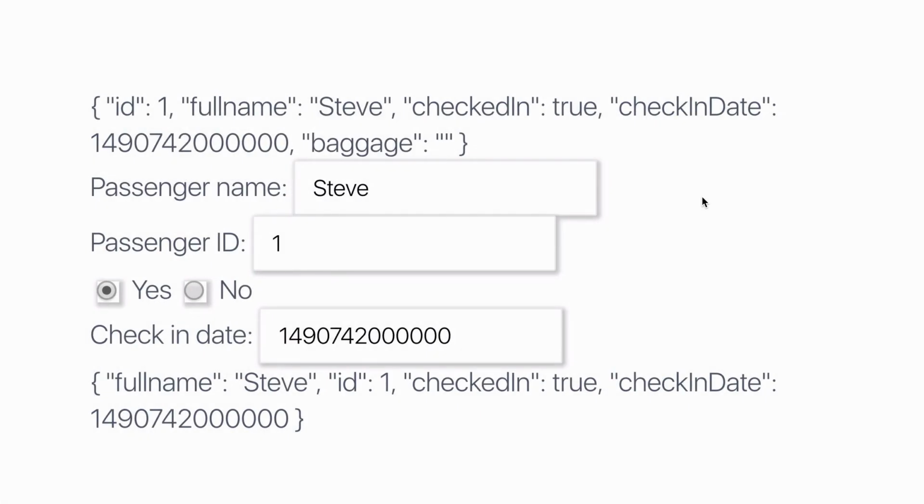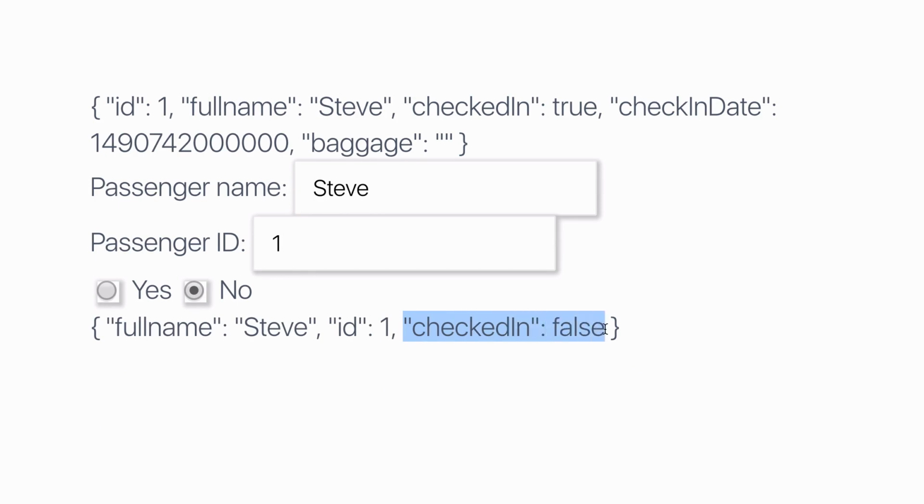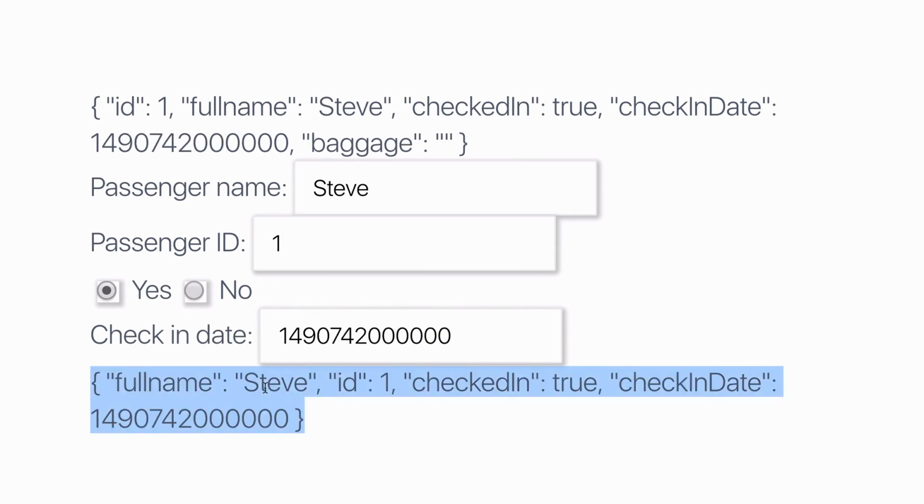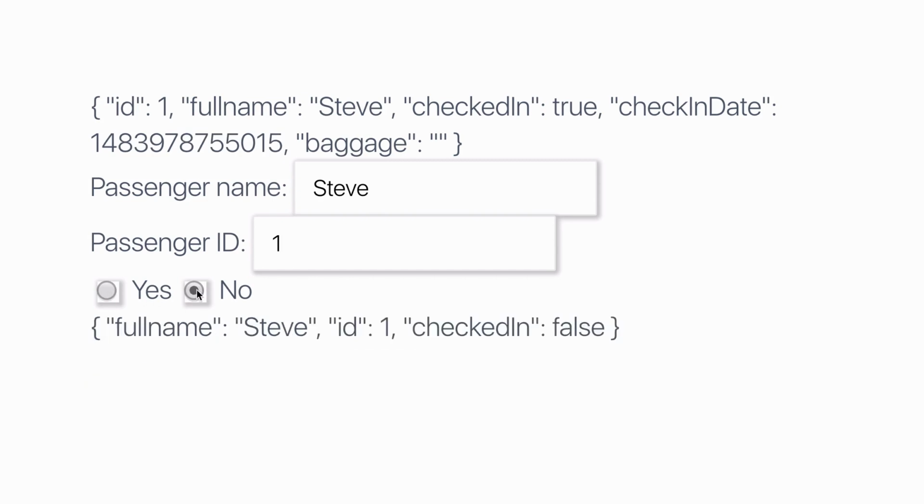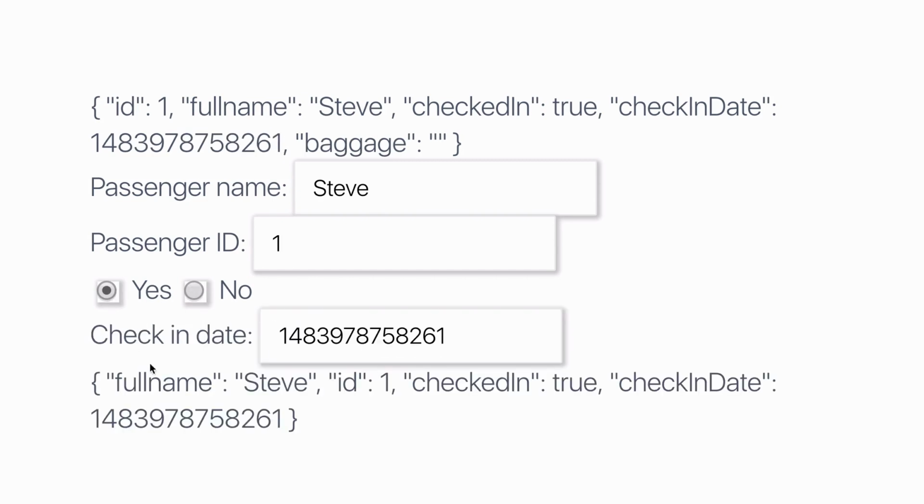So you can see here that we have check-in date and 14907 and so forth, and we have the exact same one here. So you can see that checked in is true, check-in date is now matching up. So this is the initial data, and we're now matching it against our template driven form. Now, if I click no, you can see that the check-in date has completely disappeared. However, when I click yes, it's then come back. We've got the check-in date and the milliseconds are as of this particular moment. So each time we do this, we're going to get a different value that's being bound to the local form.